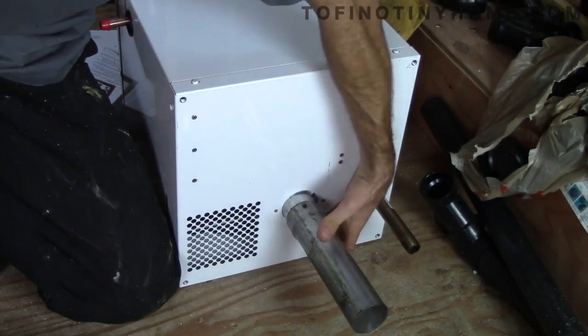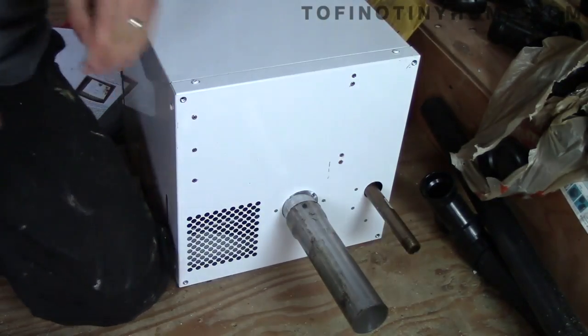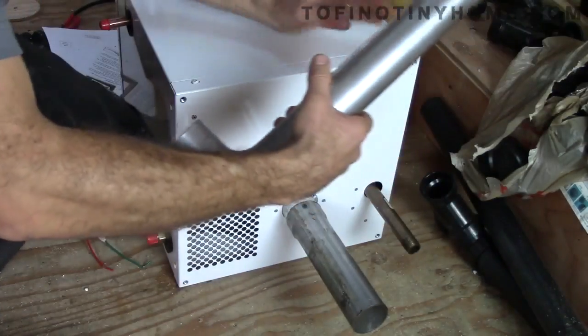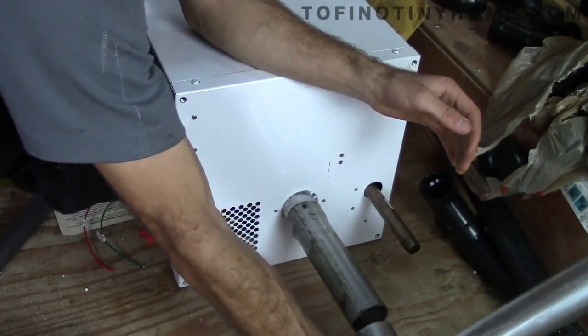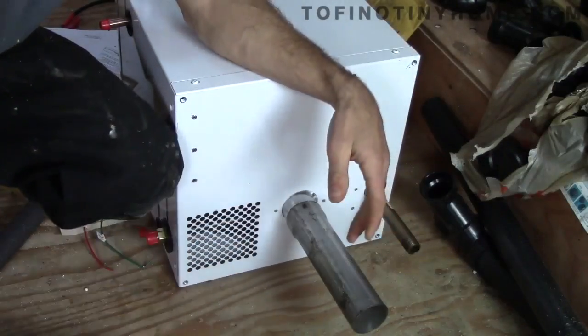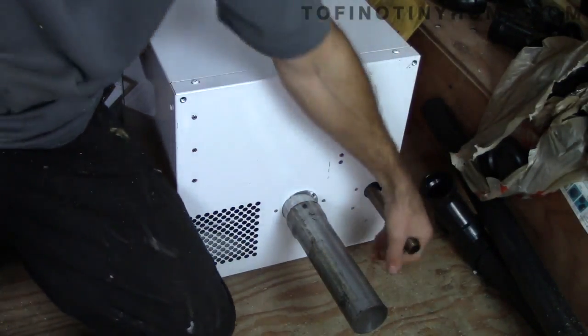So I've done the other side already. That's nice and secure. Once this is in place, I will do the same with this piece that comes with the heater. That'll slot on the end here, and then I'll do the same with that. Silicone on the inside, and that's nice and secure, ready to go.